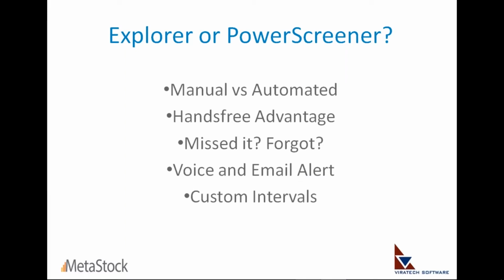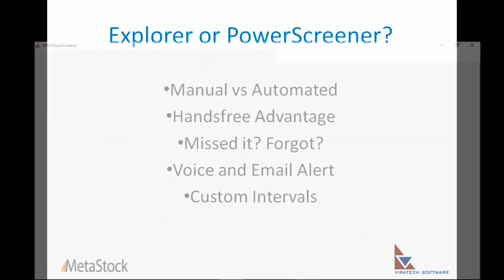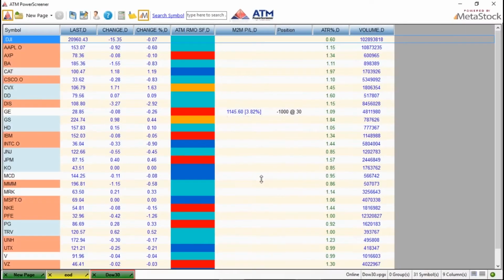So the Power Screener makes it more efficient. It reduces the dependency on you to run scans. It reduces the fact that, oh, I missed out and I forgot to run a scan, and oh, I didn't find that signal. So those kinds of things tend to go away with the Power Screener. So it's a great efficiency tool. And let's dive straight into the program right now and walk you through the process.